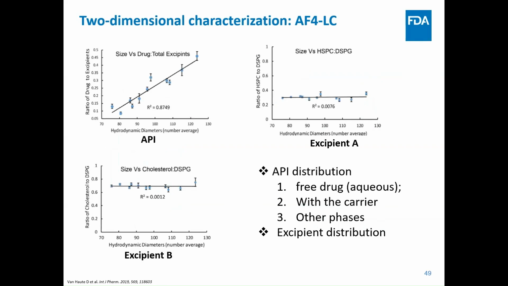Here I'm showing an example analyzing a liposome formulation. By coupling AF4 with LC, we can tell how much drug is in the 80 nanometer liposome and how much drug is loaded into a 100 nanometer liposome. We can also tell whether there's any difference in the lipid profile, the amount of cholesterol, in the big versus small liposome particles. So by coupling two separation techniques together, we'll get much richer information regarding the formulation.